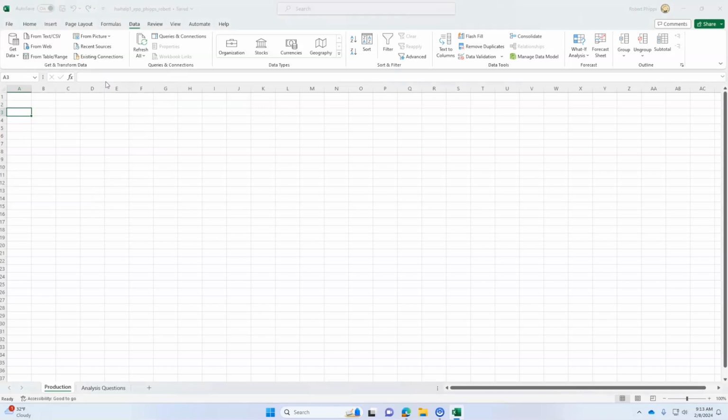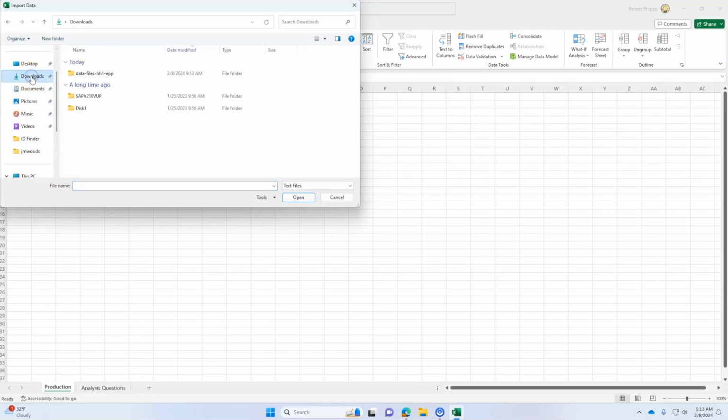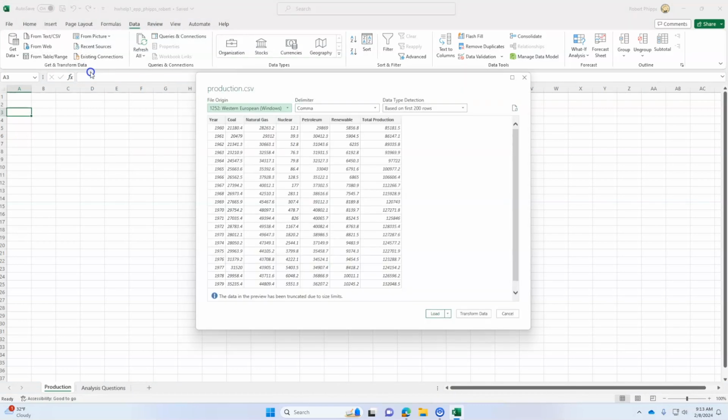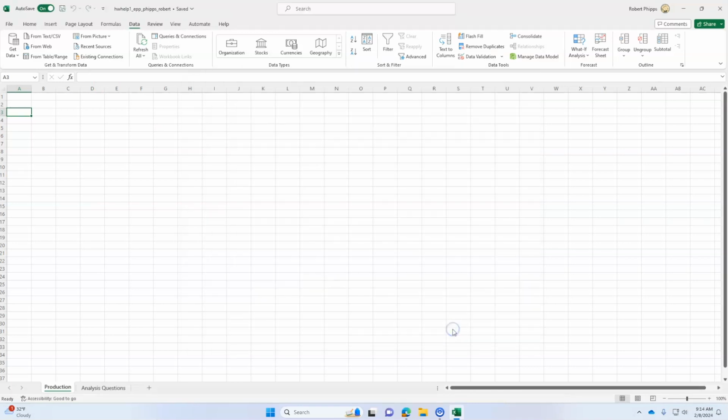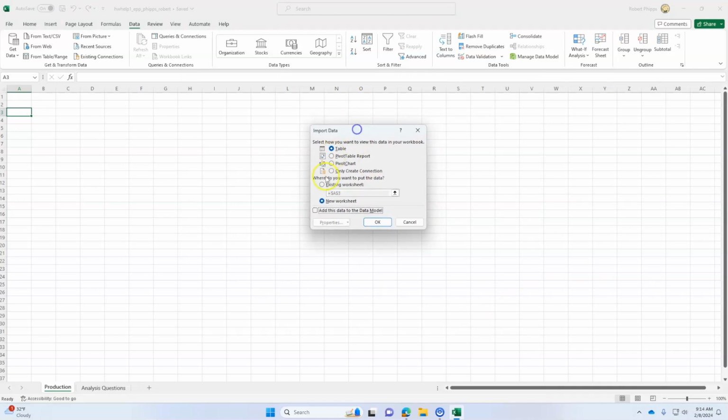Now, we downloaded and extracted that file into our Downloads folder. So I have to scroll up here a little bit. It's right here. I grab production. Now it presents me a preview of what it'll look like. The one thing I want to make sure I do is put it in cell A3 and have everything formatted. So I'm going to pick Load To, because that gives me an opportunity to look at how I'm going to import it. And in this case, I want to put it in the existing worksheet and click OK.